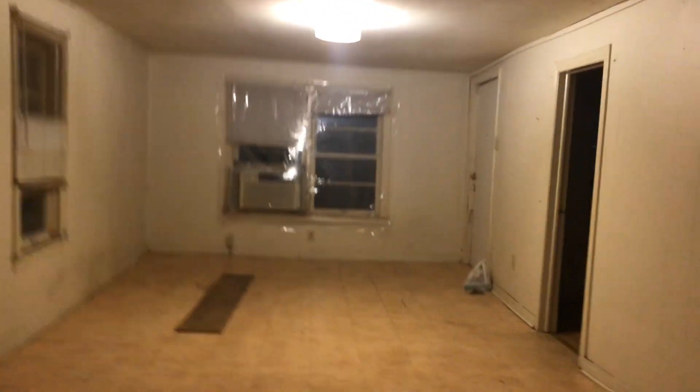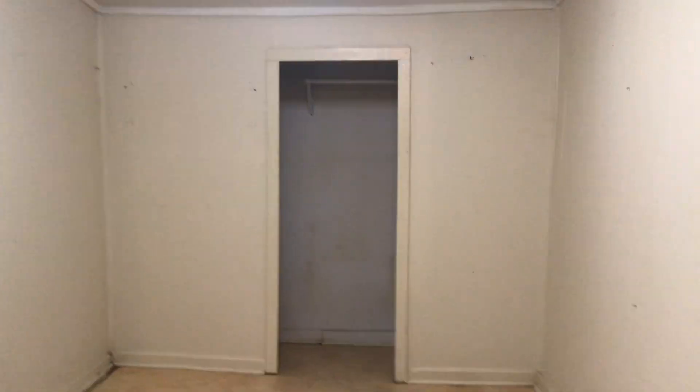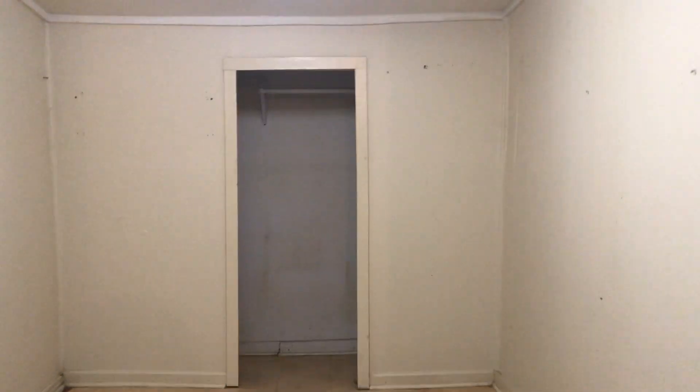This is bedroom number two. The floors look pretty good in here, there's a ceiling fan, but their window unit is gone — they took some that they had purchased. Windows need replacing. This is something they had used for a walk-in closet — they had their clothes on racks on each side and a vanity here, so honestly the layout was really smart.